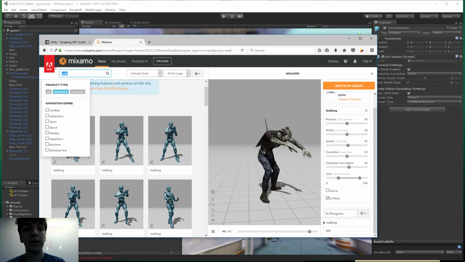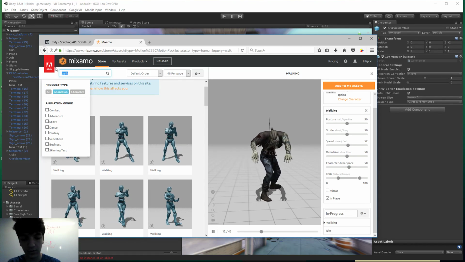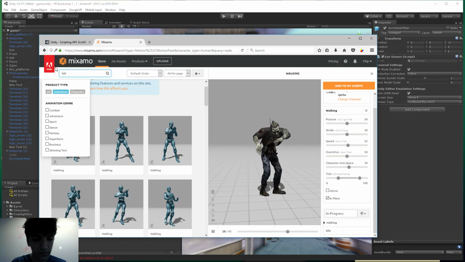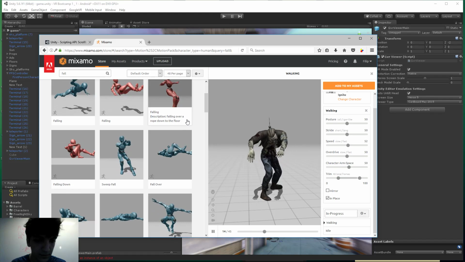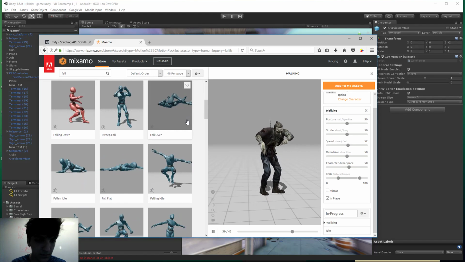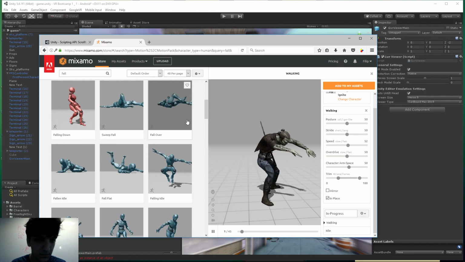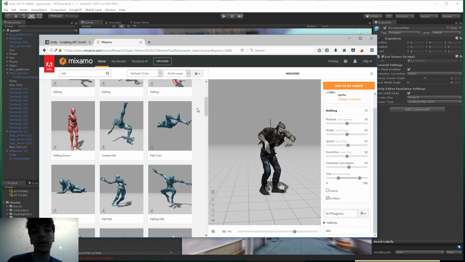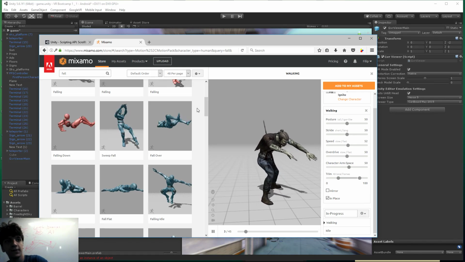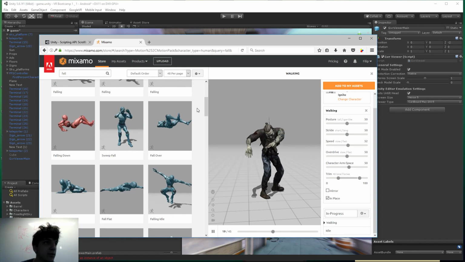Whenever you have that ready, the next one that I want you to look up is fall or die or something like that. So let's see. Can we use the code from the ragdoll thing? We could, but we're not going to do it in this instance because I just want to show you the animation way to do it.